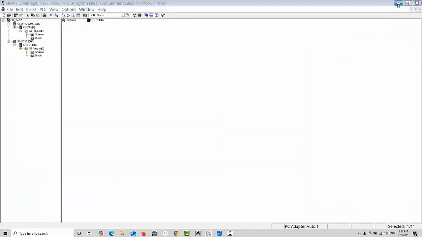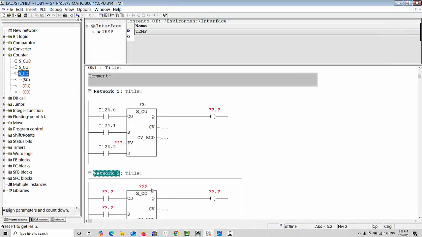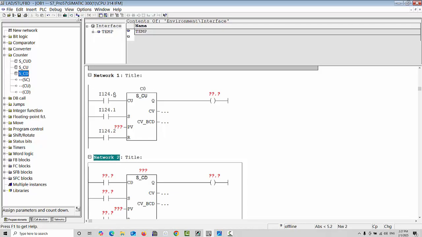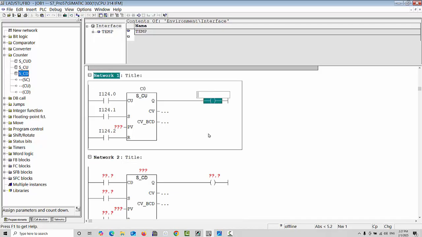So if we want to put physical addresses, we have to write them the same way. If you put I0.0, I0.1, these addresses are, I think, for the bulletin 7300 2DP or other models. Each and every PLC has different addresses, so you must be careful about these addresses. When you write these addresses you must check them in the hardware.